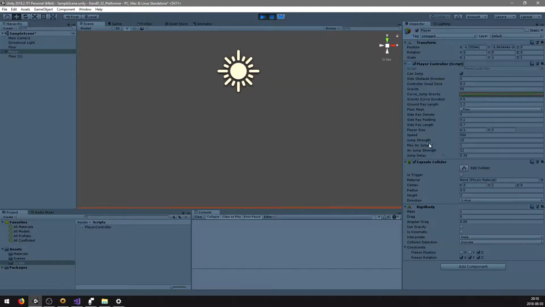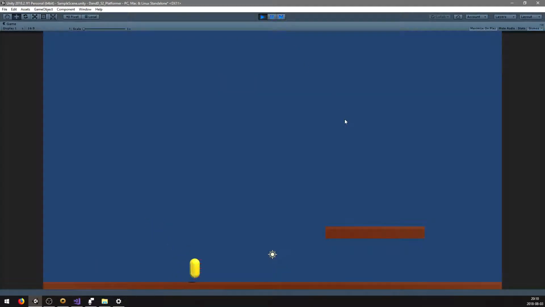Too much. Let's try 0.25. Ooh, this is quite different. Nope. No, it did. It's hard to say. It will behave differently in play mode as well, and we're not really using real time, so we should probably come up with some better solution for that. I don't know what though.